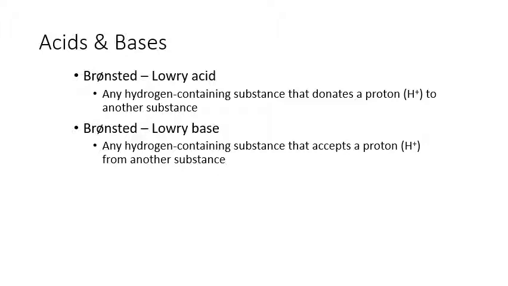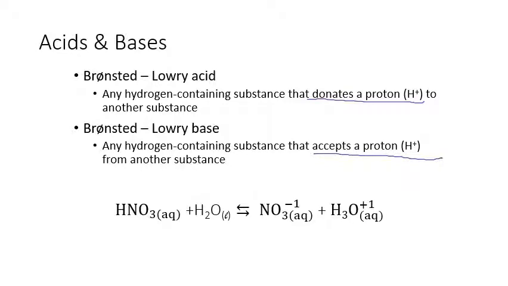If something is an acid and it's donating a proton, it has to put that proton somewhere, and that proton is going to go from the acid, which donates the proton, to the base. So you're going to have one thing that loses a proton and one thing that gains a proton. For example, our HNO3 is going to give away its proton. This is the acid, and it's going to give that proton to the water. So the water is our base. Here the water is accepting the proton, and it goes from H2O to H3O+.